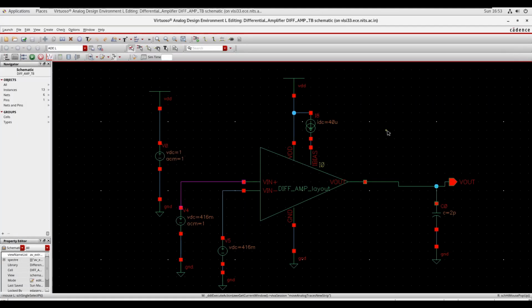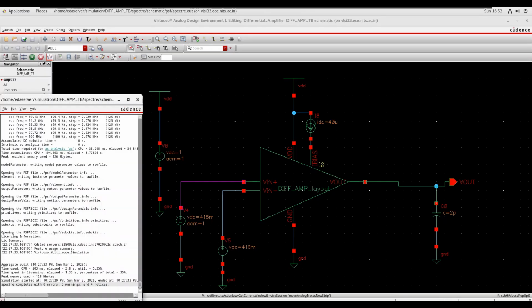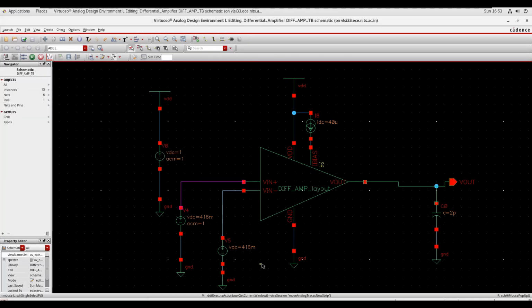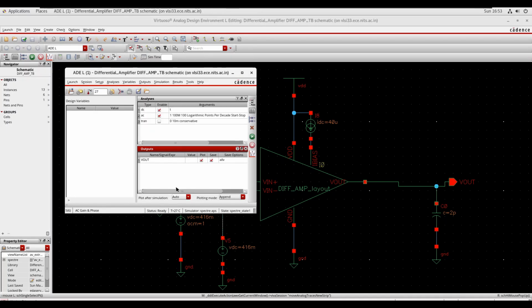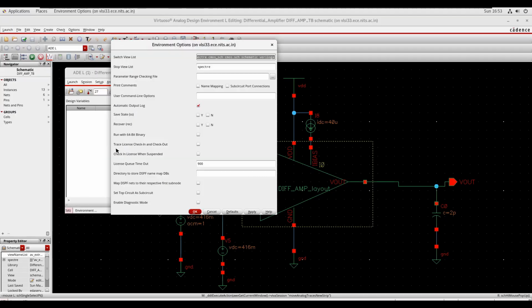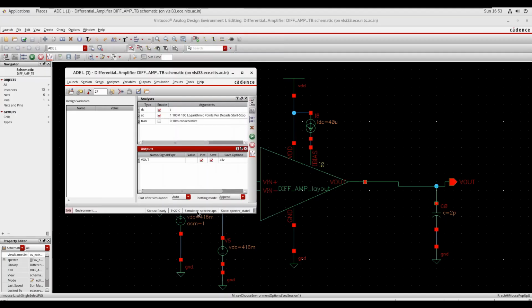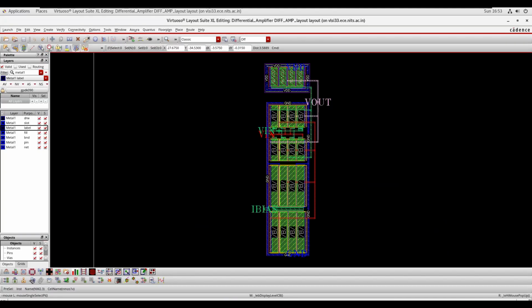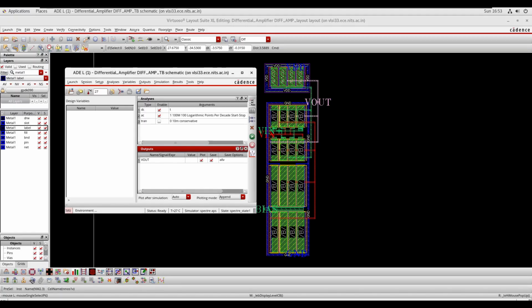I've shown in my previous video. So this is it from demonstration purpose. All the analysis you can do using this setup, that is go to environment, run AB extracted using AB extracted mode, switch view list. So this will run the layout view and you can do all the analysis, other analysis, whatever I have told earlier. So hope you have got all this valuable information.